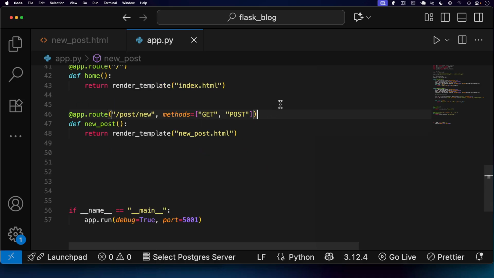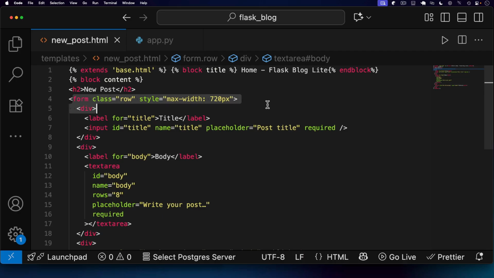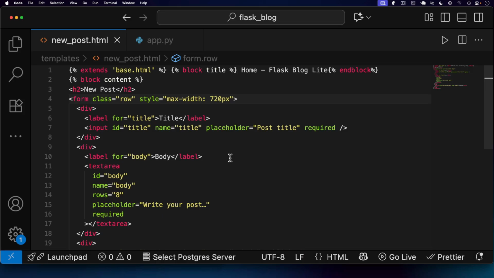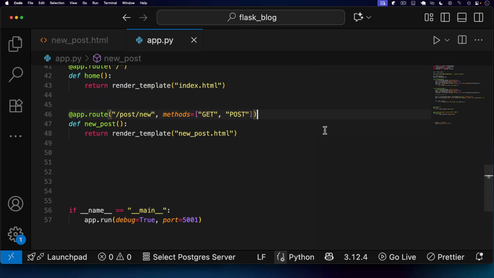All right, so what we're gonna do here is that we're not gonna need an action on this form here, because when we omit the action attribute, the form is gonna submit to the same page. So since we are handling both get request and post request in here in the same route, it doesn't matter to have an action, right? We don't need it.